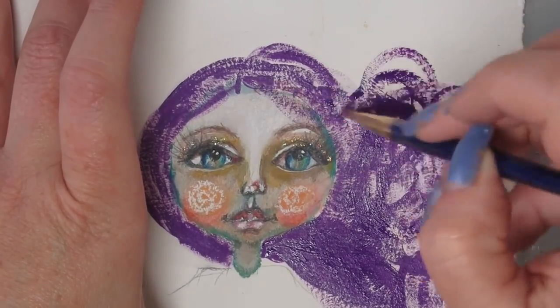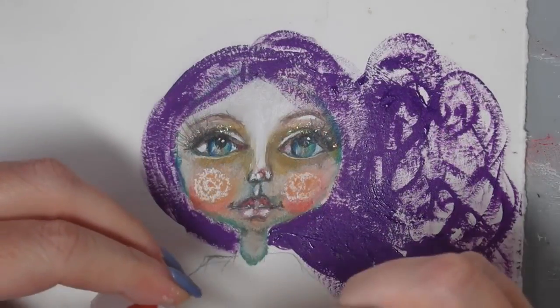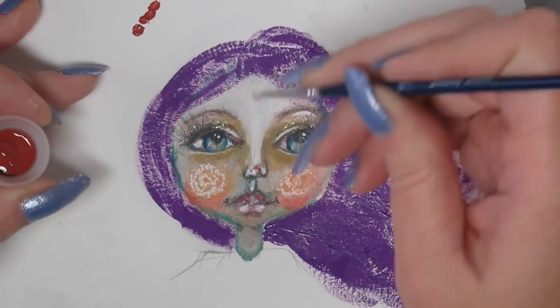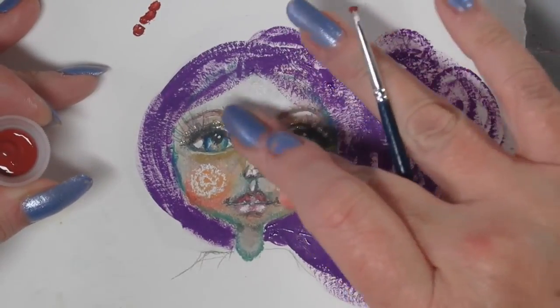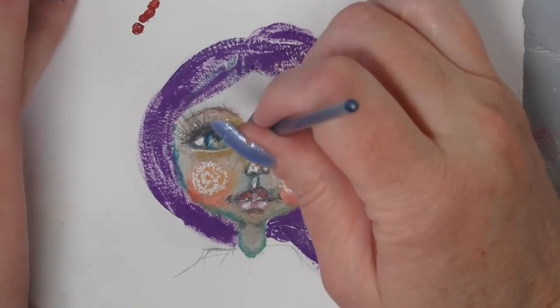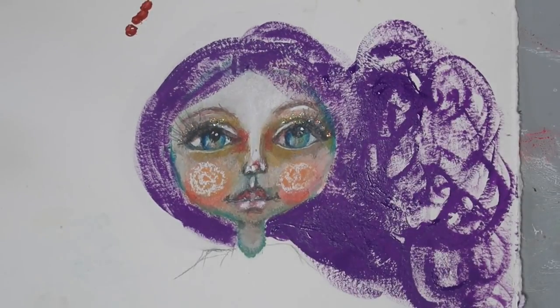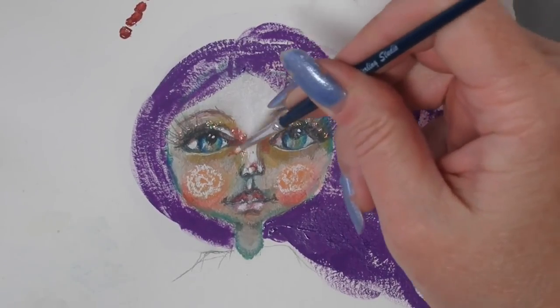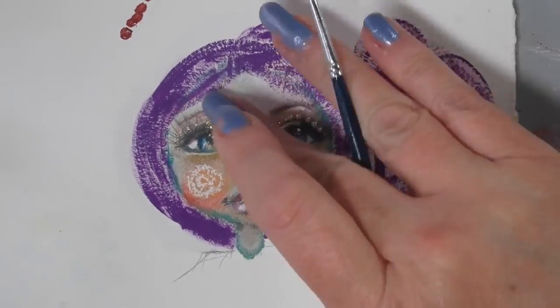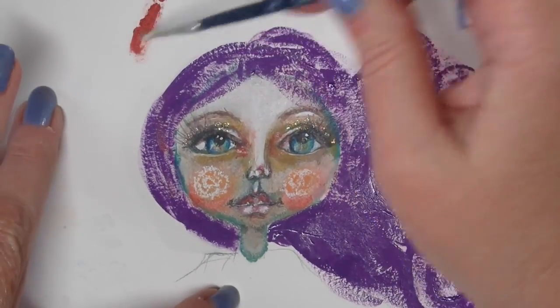Now I've decided to apply some Deco Art Antiquing Cream. I originally got it out to put it in the hair, and then I decided at the last second to apply it to the corner of her eyes to see how that would look. Now I'm taking it and applying it to the hair. I want her to be a redhead.